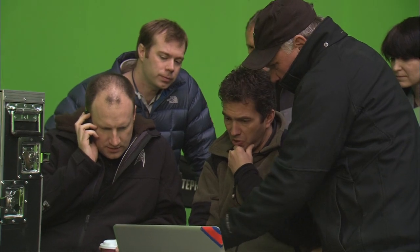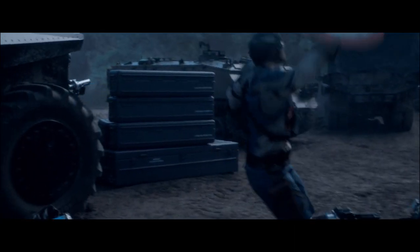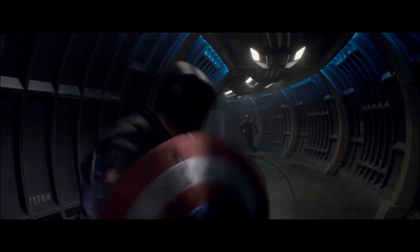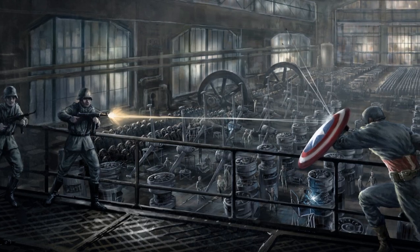He just performs every time, and we're always making sure not to make it look like a frisbee or a boomerang, but always giving it a special arc so it moves in a particular way — it bounces off things. The last element is the sound designer comes in and puts the sound the shield makes even when you're holding it, because it's vibranium and it has this ring to it. Once you put that in and it bounces off something and makes that sound, it's totally real and inexplicably cool. There's no reason this big round thing should be excellent looking, but every time Chris Evans walks by with his arm, you just want it. We're trying to do something right for the story and right for the character, and hopefully that comes through.